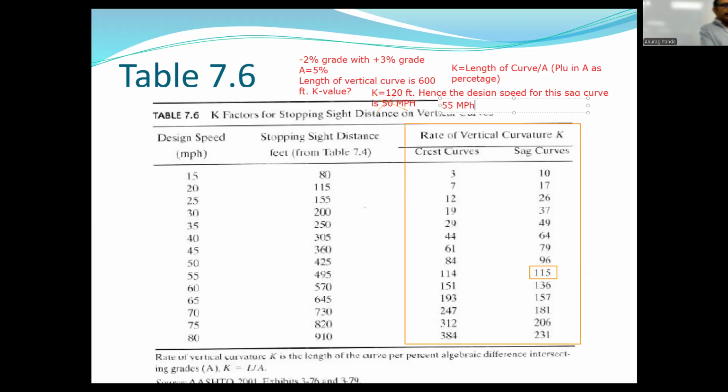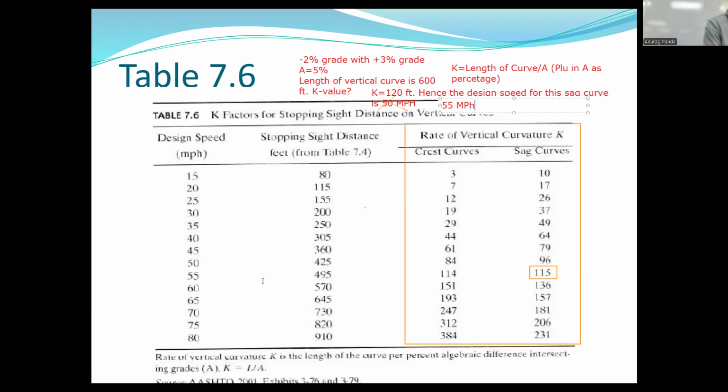So yeah, you always look up the table. This table will always give you the minimum requirement. You should always have a higher value than that in the field. Whatever you determine based on the physical characteristics of the curve is what's in the field, and the table will always give you the minimum required value or maximum allowable value. In this case, it's the minimum required K value.